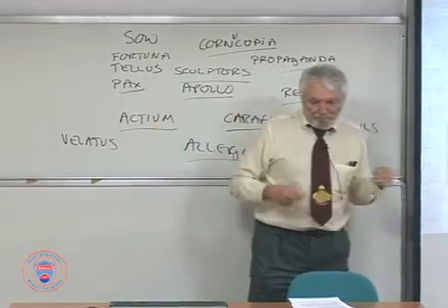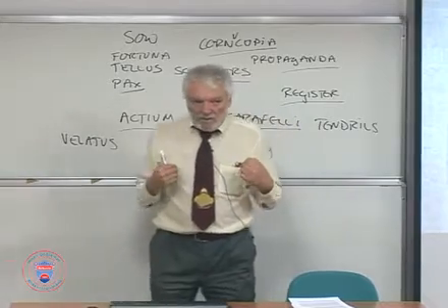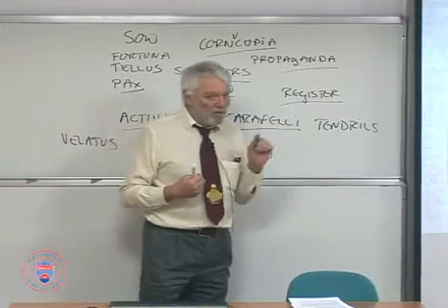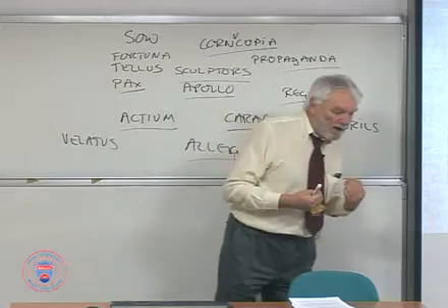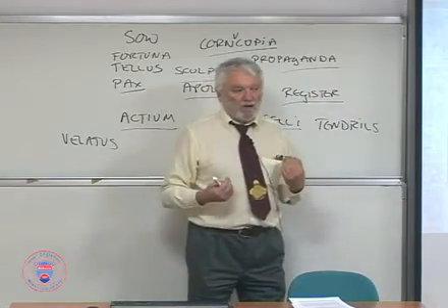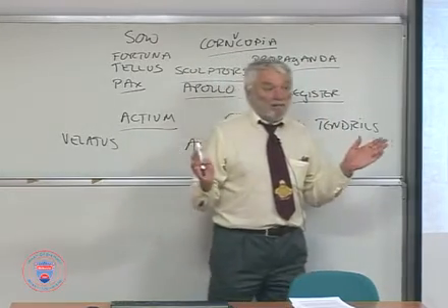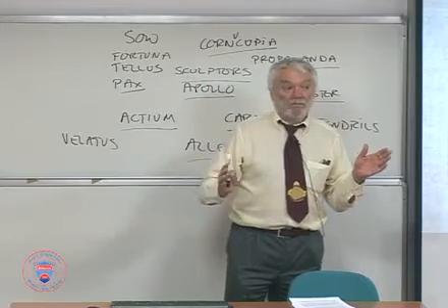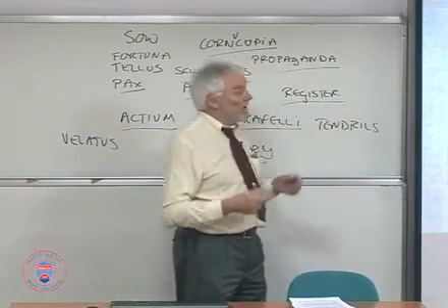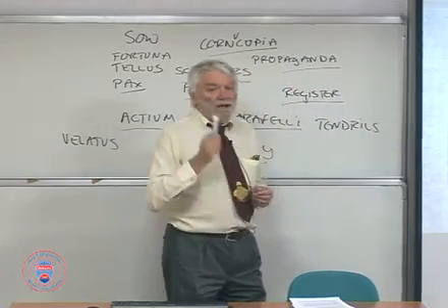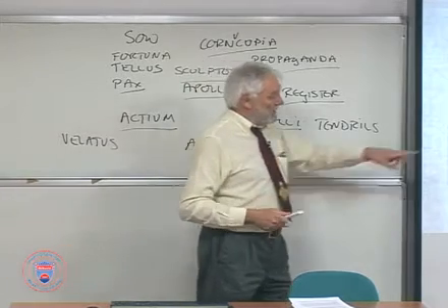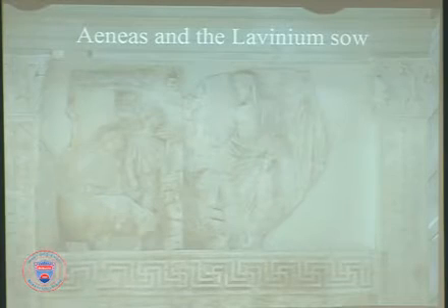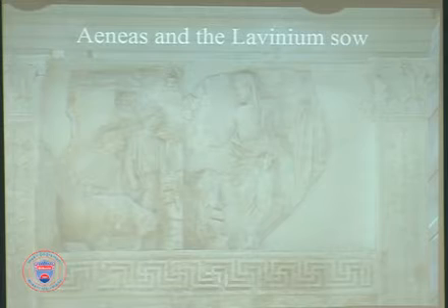Roman tradition claims that Venus, the mother of Aeneas, told him in a dream that one day after leaving Troy, he would find the place where he could settle down and start a family and live happily ever after. He would recognize this place when he saw a sow with 30 piglets underneath an oak tree.